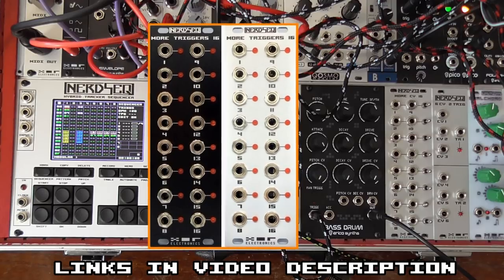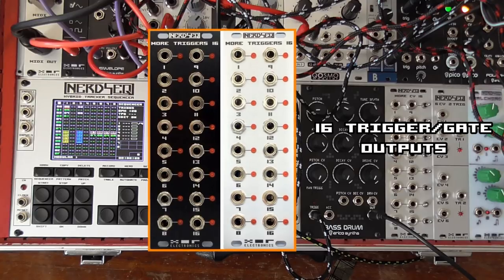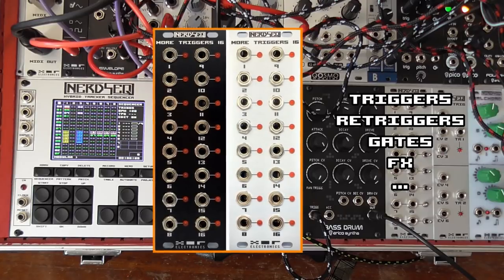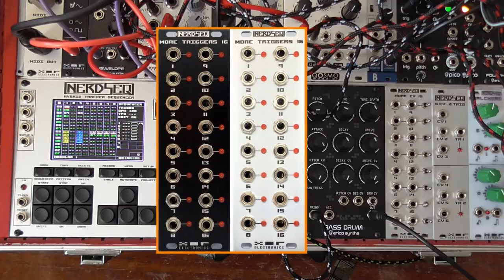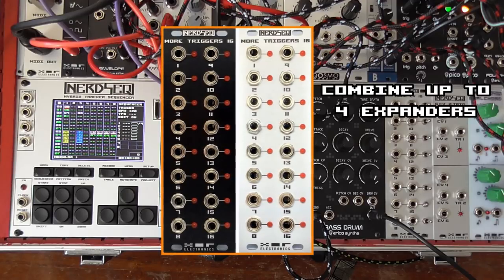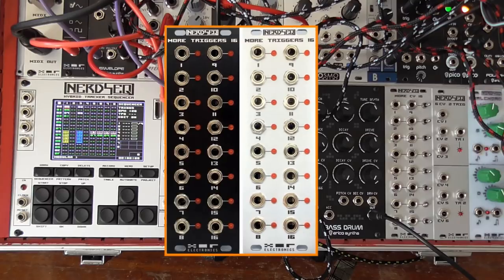The Trigger 16 expander has 16 trigger or gate outputs, which are integrated into the sequencer tracks of the NerdSEQ. Each output can generate triggers, gates and everything the local trigger outputs can do. It's an 8 HP wide Eurorack module. You can use up to 4 expanders at the same time, which are then integrated into the NerdSEQ.